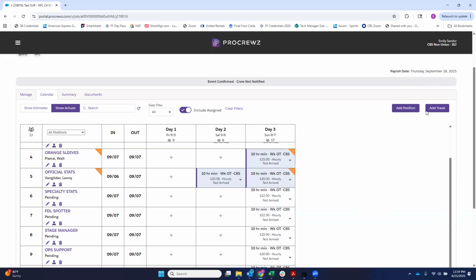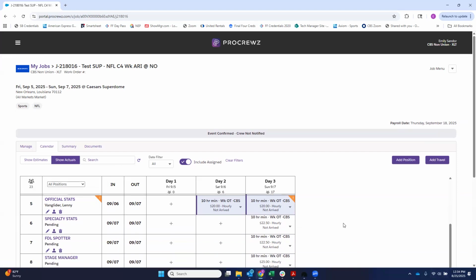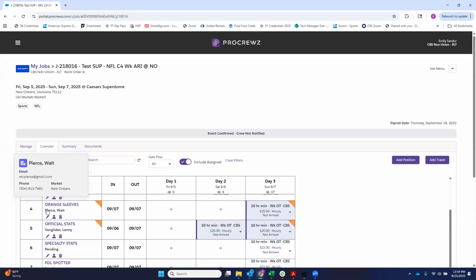It can be changed, but once you send it to the app, you cannot take it back. You can still delete people, you can still add people. If you have a pending position and you've sent it to the app, that's fine. You can add them later and push it to them and they will be notified later. So that's all fine. But once you send it to the app, Walt Pierce will be able to see Walt Pierce's information that he's getting $25 an hour and that he's working on game day. So just note that, but you do have to send it to the app at some point so that you can process payroll. Otherwise, you will not be able to process payroll. And this will change to event confirmed, crew notified.